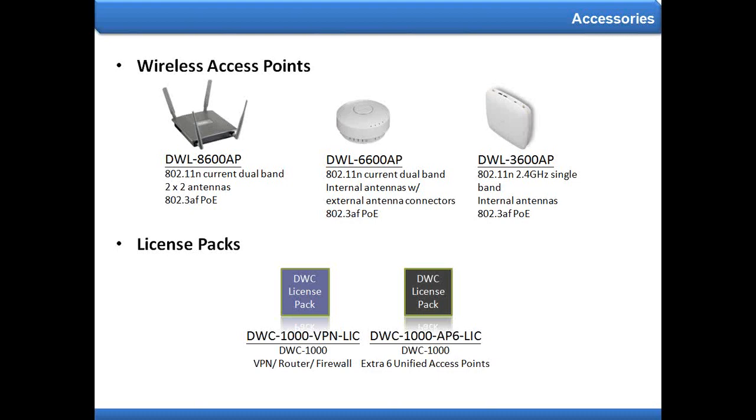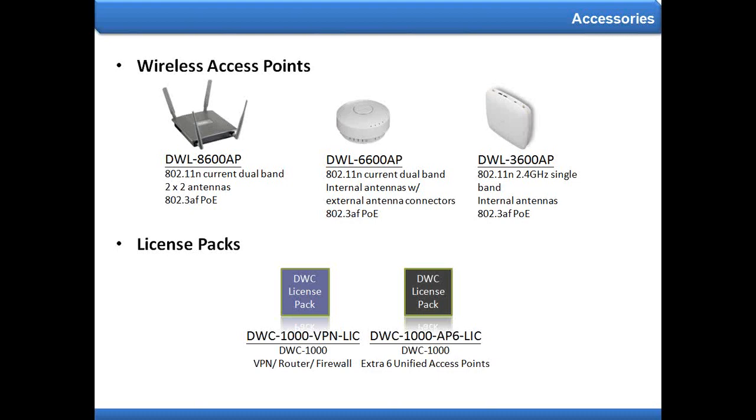Now, all three of those access points do support power over Ethernet, so you don't necessarily have to worry about getting power over to those access points. They just need to be powered with a power over Ethernet switch, like any of D-Link's WebSmart, the DGS-1210-10P, the DGS-3120 series, or the DGS-3420 series.